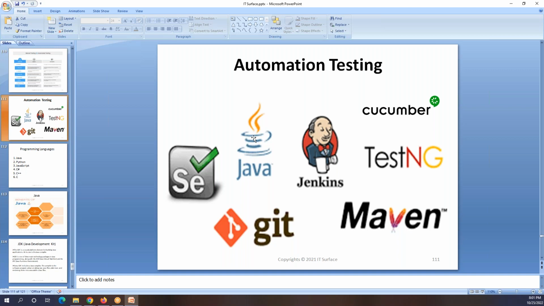We'll learn Java, the basics of Java, like how you will write the program, and what the basic concepts are that you need at least to write the script. One of the things that I need to mention here: when you have a test document and you are performing the testing manually, that is a test case.